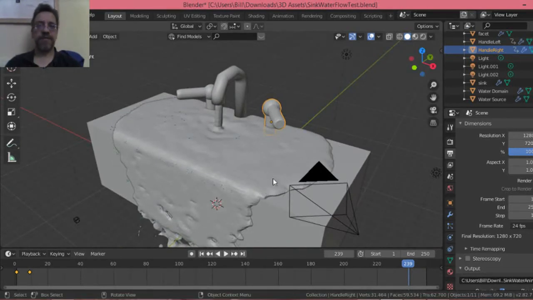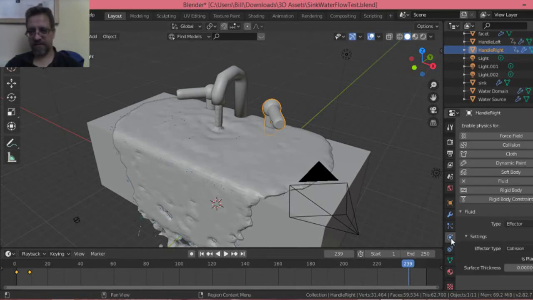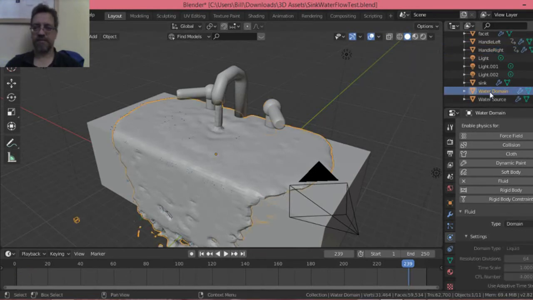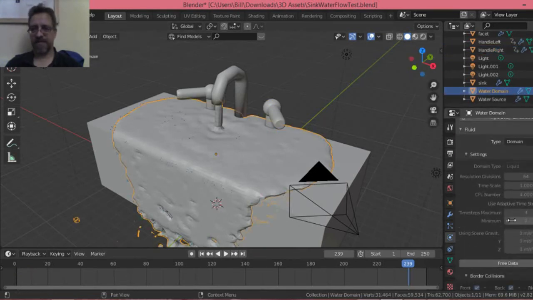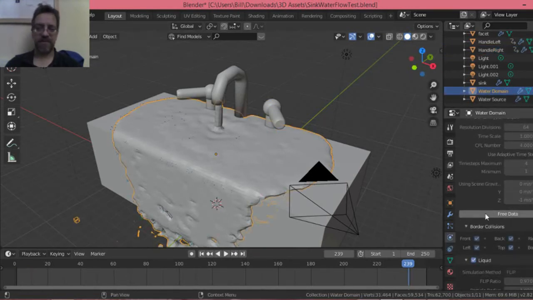There's some videos on actually setting up a water domain in this new version 2.82. Follow those, and it's all under this physics tab, fluids right here. See, you have to make the countertop here an effector, so it affects the water, and then you have to bake it all together. It gets a little complex and a little gooey. Get it, gooey? Haha, I thought it was funny. There's a button for baking it all together.